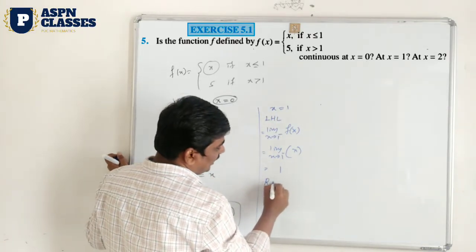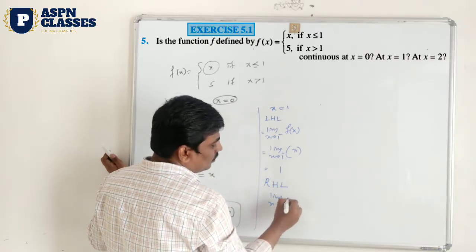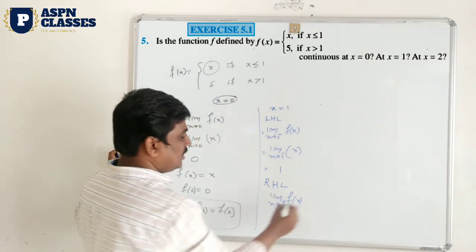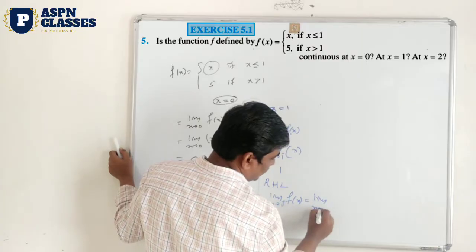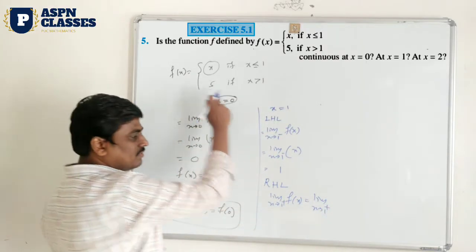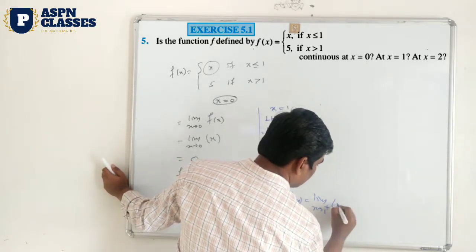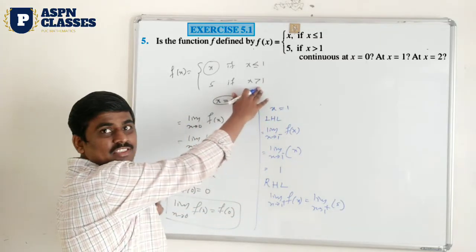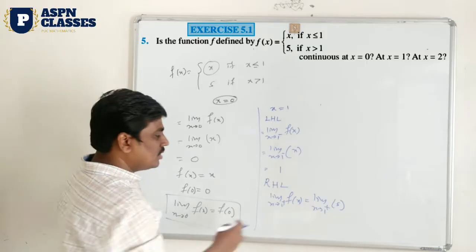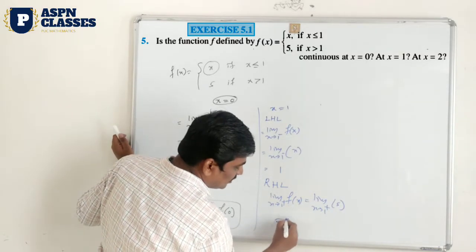Similarly, we also find the right hand limit. For the right hand limit, you check limit of x tends to 1 f of x, here plus sign because the right hand side is there. Then limit of x tends to 1 plus, what is the right hand side answer? 5 is there, no, this is the constant function. So write it here 5 only. The greater than result is always the RHS result. So the answer given here is 5. Then you simplify, the limit of the constant function is 5 only.